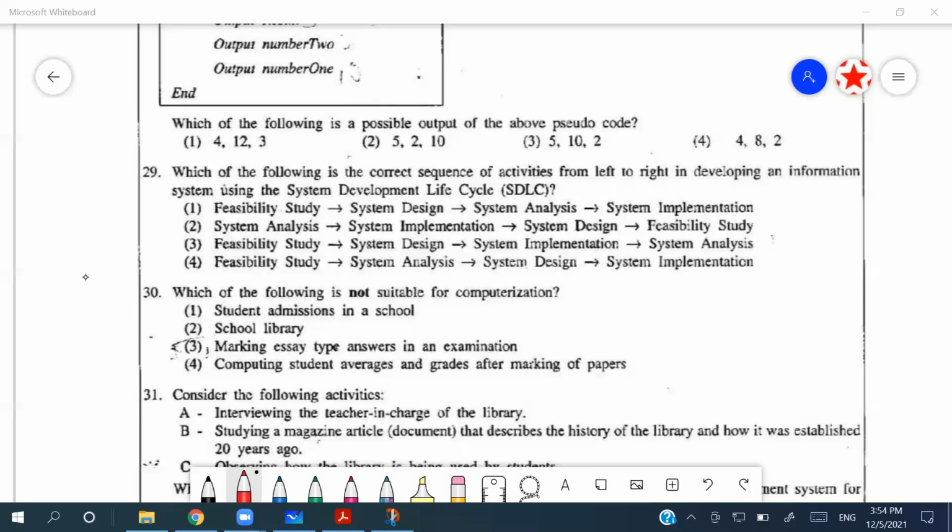So generally what we have discussed is we are doing the preliminary investigation or the primary investigation. Then we analyze the system. Then we design the system. Then we develop the system. Then we test the system. Then we implement or deploy the system. Then we maintain the system, right? So that is going to be the cycle, right?